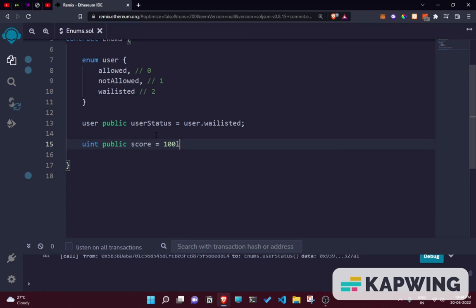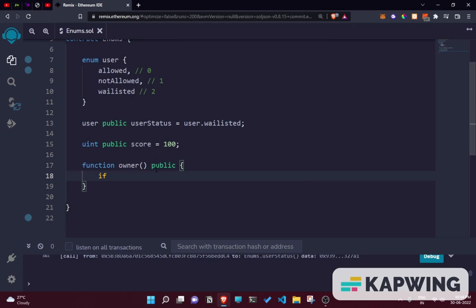Let's make it 100. Now we are making a function, which is essentially going to be an owner function, and we are setting this function as public because we want to see the function.